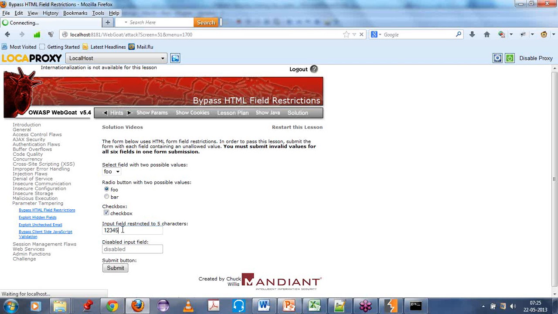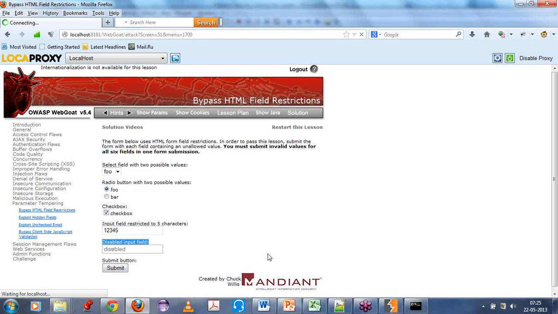Very simple, isn't it? There is also a disabled input field whose value is disabled. How can we bypass this? By enabling it, or using anything other than the value disabled.